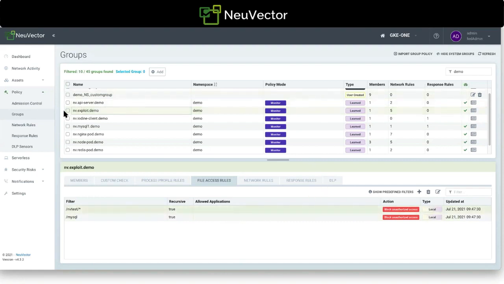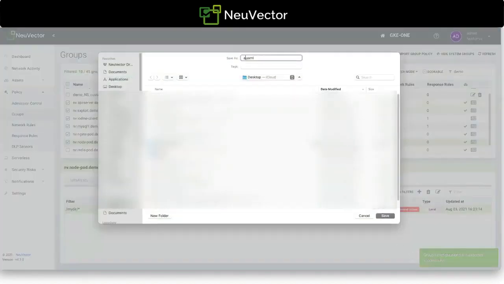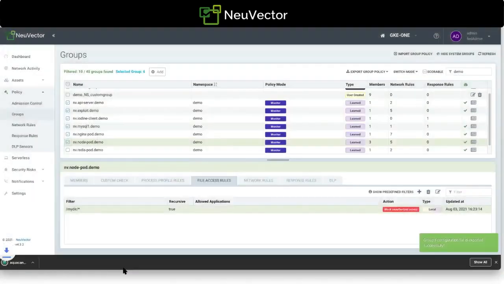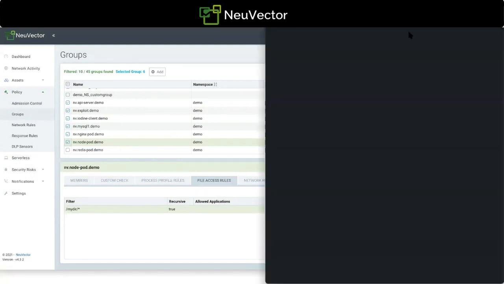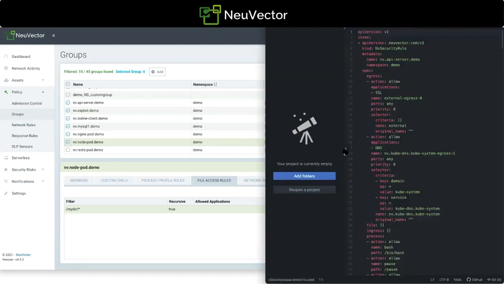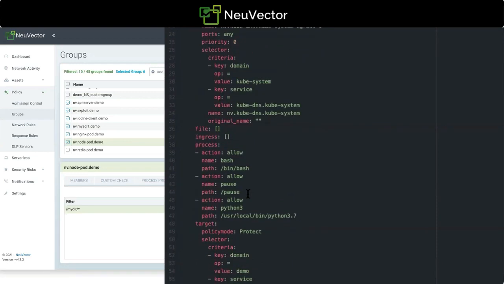And then we can export these rules. So for this one container, or I'll just go ahead and do several here, we can export. So that's my zero trust. I'm in monitor mode here. If I want to export in, say, protect mode or any combination thereof, just give it a name I can remember. And this is the export of that learned behavior. So I don't have to create this from hand.